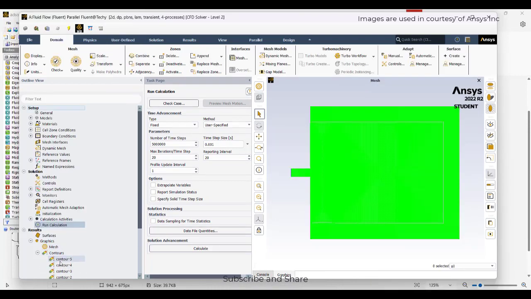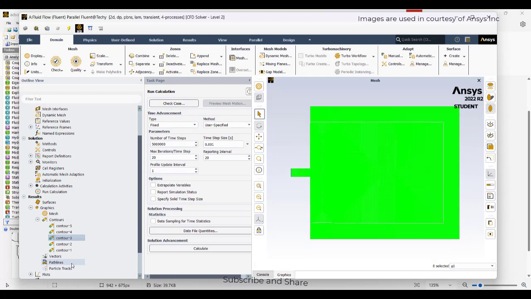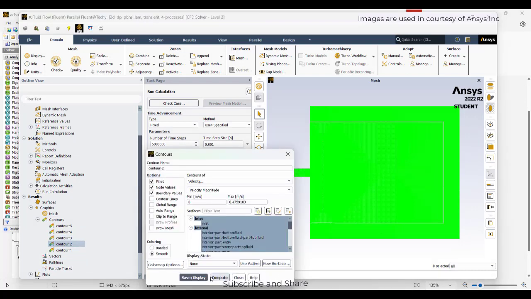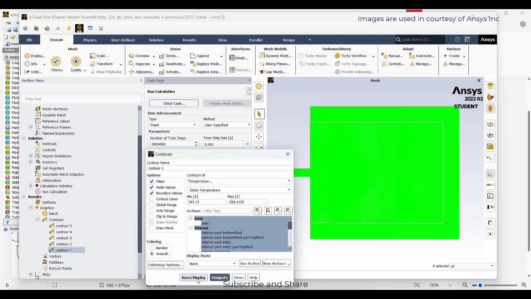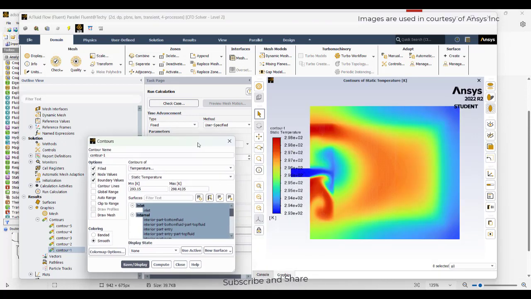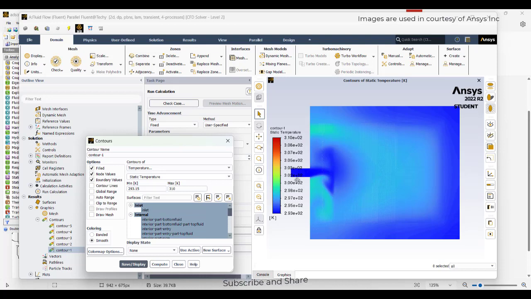Now, after running through many time steps, you can check how the temperature is present. I'll show you the temperature. So, velocity magnitude. So this is how the temperature is varying. The temperature has been getting higher at the center part. You can check how the temperature is getting higher at the center part. Maybe I'll create this. This is how it looks when you have 310 Kelvin as the upper limit. So it is getting deposited.